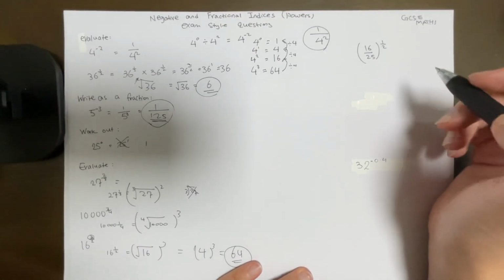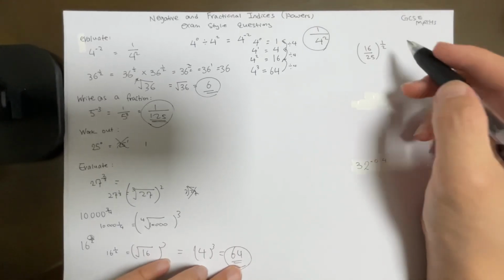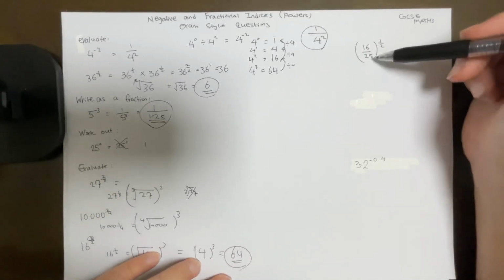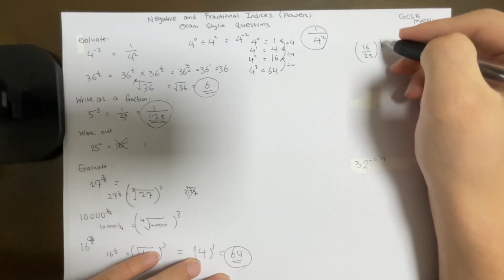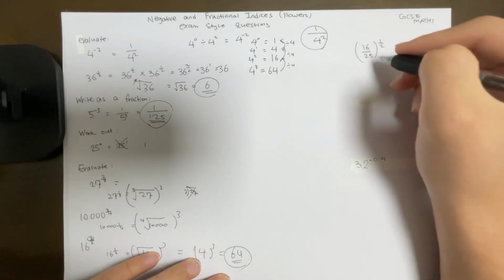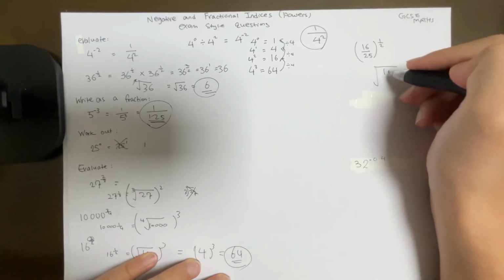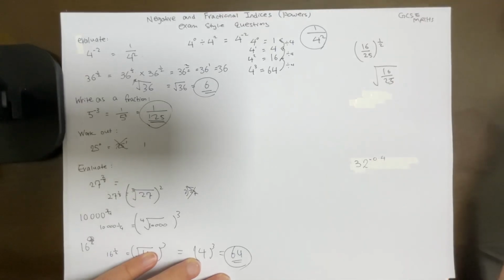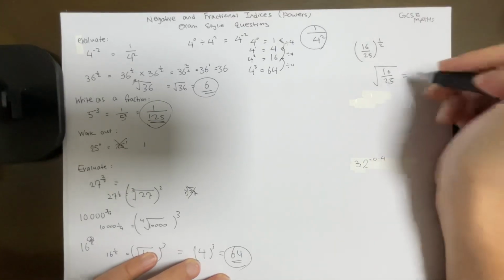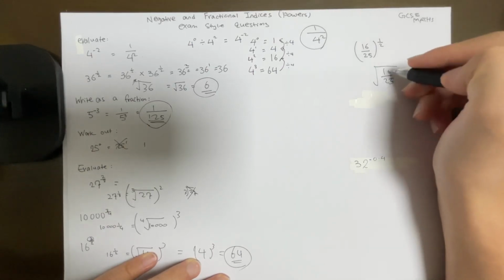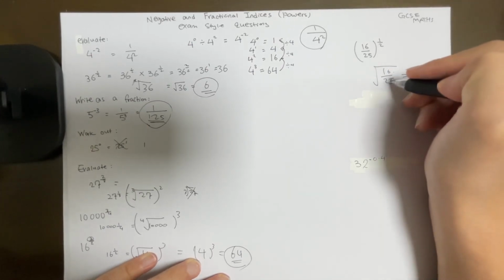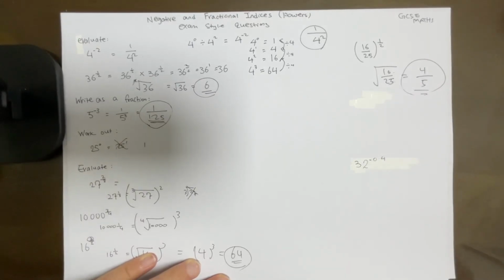16 over 25, to the power of a half. This is interesting because we have a fraction on top of a fraction. You might think it doesn't work, but it's very simple. You don't need to complicate it. It's the same thing. To the power of half is square rooting it, right? Two numbers that multiply to make 16 over 25. Just do square root of 16 over 25. It's not challenging. But the important thing is to simplify it. Remember, notice that these are both square numbers, right? So square root of 16 is going to be 4. Square root of 25 is going to be 5. Make sure to simplify your answer fully.